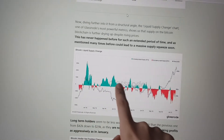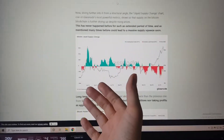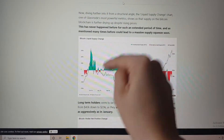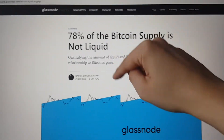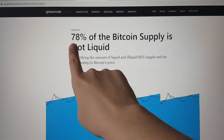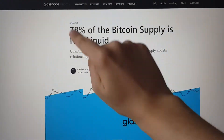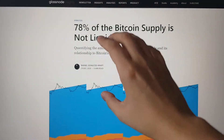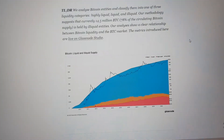If you look at the rest of the chart, which is more or less average, you see that this has never ever been the case. So what is the result of this extended period of decreasing Bitcoin supply? Currently 78% of all Bitcoin is not liquid — meaning it's not accessible and is being held in long-term holding wallets. Let's go through these next few charts.